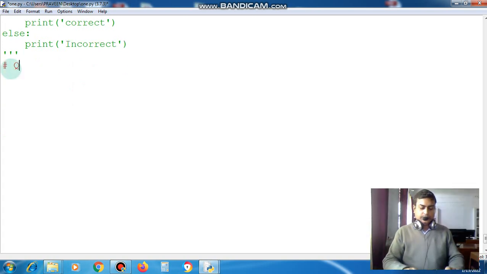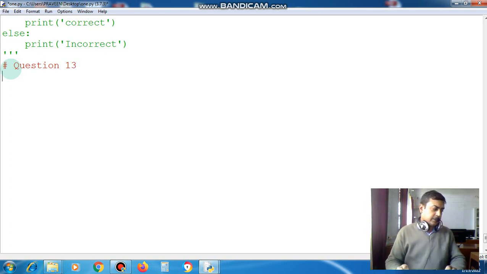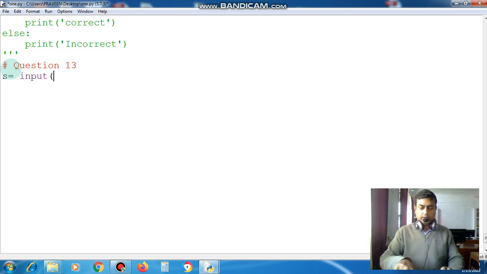Now question number 13. Write a program that inputs a line of text and prints out the count of vowels in it. S is equal to input, enter the string.